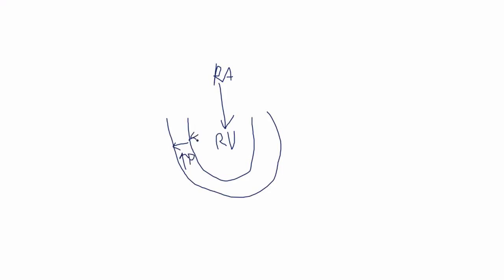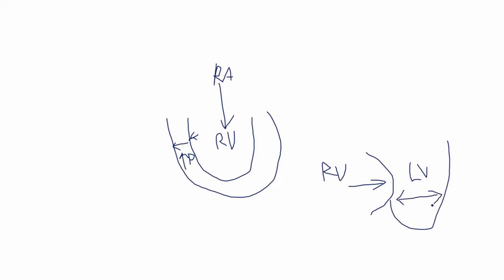So this wall can't move outward. So what happens then is the septum between the right ventricle and the left ventricle will bulge in this direction over towards the left ventricle because that's the only way it can go, since the effusion is keeping the right ventricle from bulging in the other direction. This is going to cause the left ventricular cavity to slightly decrease in size when the patient takes in a breath of air. And because it decreases in size, it fills less and there's less stroke volume and the cardiac output goes down, and that's why the blood pressure falls in patients who have tamponade.